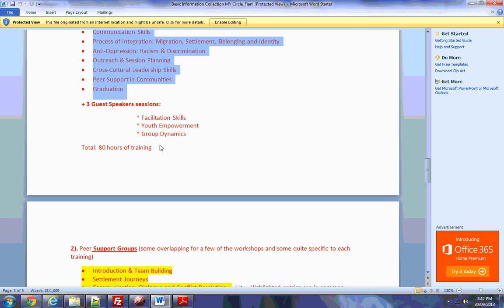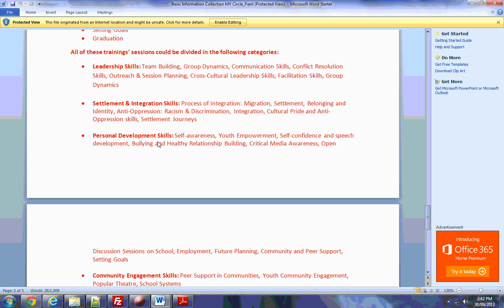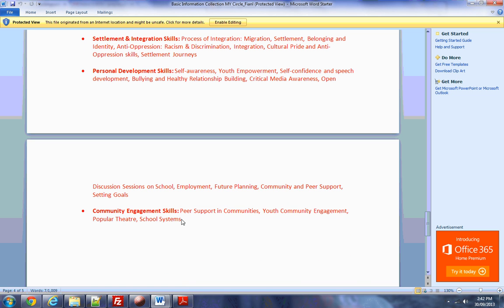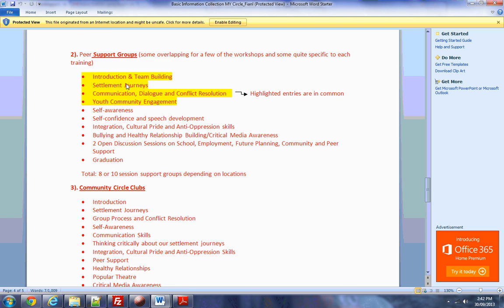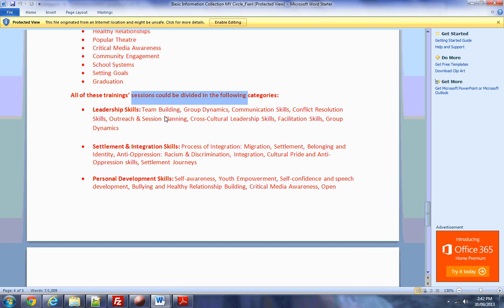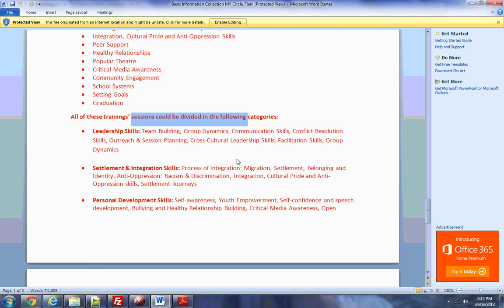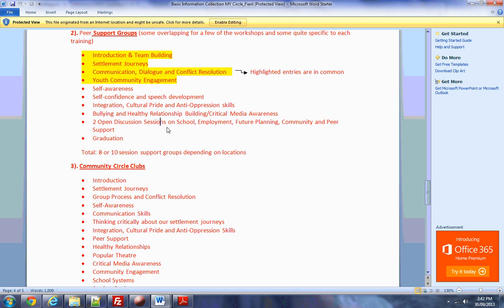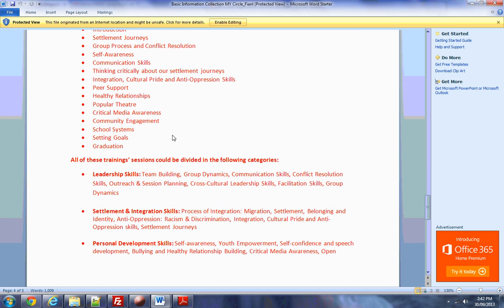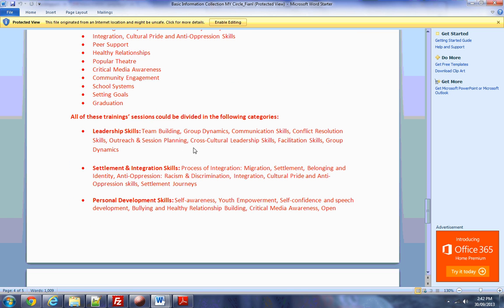Down here, all these fall into the following categories, and most of what's listed among these different categories are topics that are covered off up here. So I thought you might be trying to come up with a list of generic titles, so to speak, for the stuff that can happen within each one of these. So that's sort of what I've done. If it's wrong, though, we can change it.